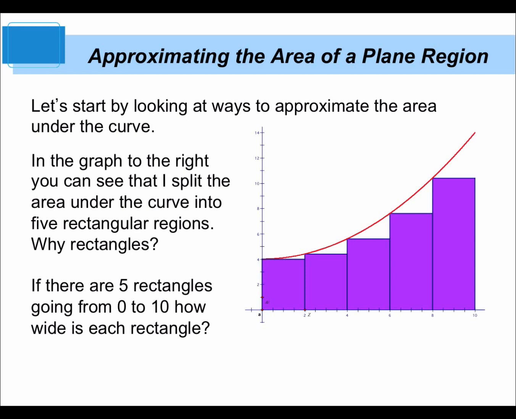Okay, so notice I've got 5 rectangles that go from 0 to 10. How wide is each one? 2. Very good. How'd you get that, Max? Well, you could just look at the graph, or it's just 5 times 2 is 10. No, if you tell me you got that by doing 5 times 2, you used the answer to get the problem. How did you get 2? I just looked at the graph. You just saw that one starts at 2, and then you keep going, that's 4, that's 6.